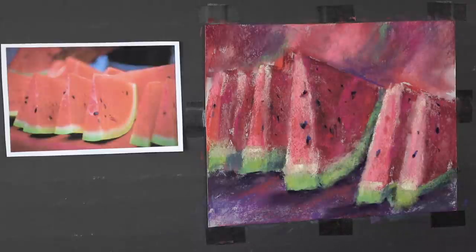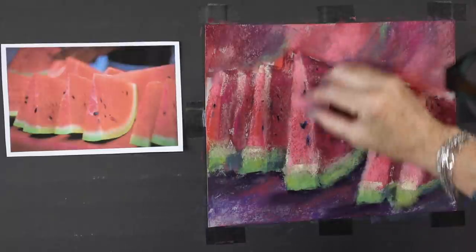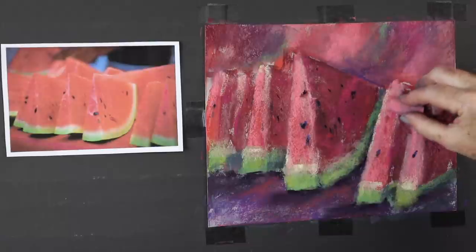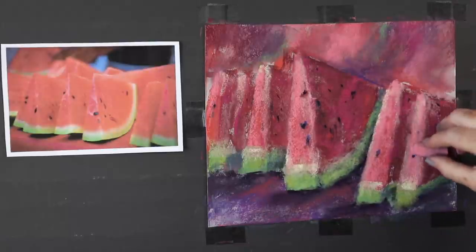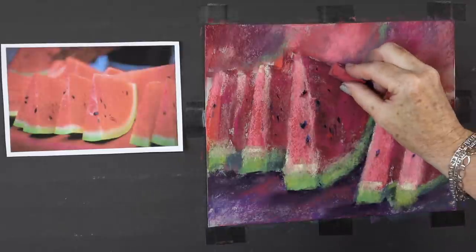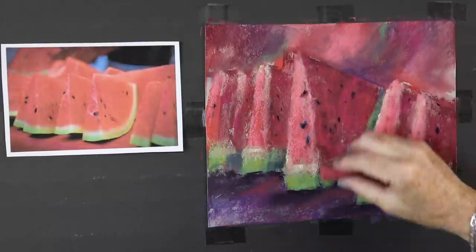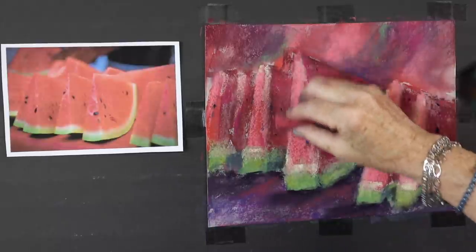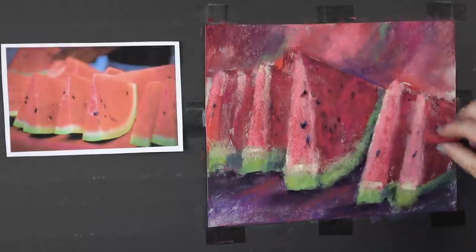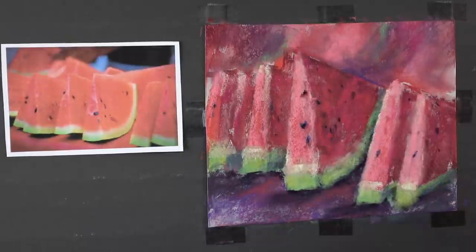I'm going to go back with the colors that I used in those same sections. I'm very, very lightly going to go over those areas that I just darkened with fixative. So what this does is the fixative kind of fixes those colors into place, darkens them. And now when I'm going over with my pastel, it skips over and creates this really fun illusion of texture.